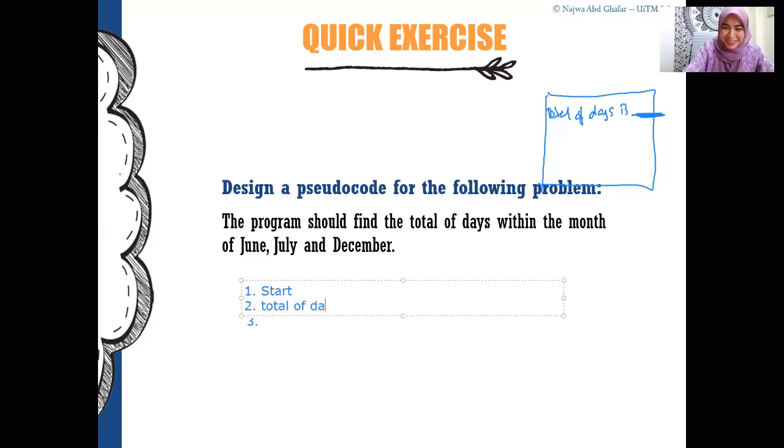You have to make a variable. Start. Days of June equals to.